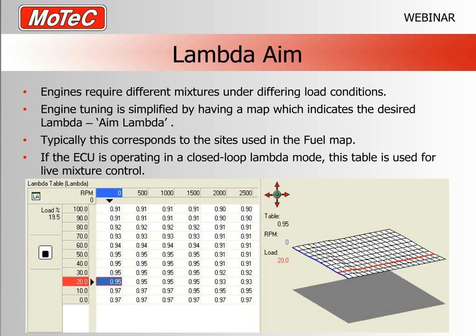So the Lambda Aim is something that the tuner can set. It may or may not directly affect how the engine runs, depending on which Lambda control mode you're using within the ECU. As a rule, the start files or the configuration files that we distribute have fairly conservative figures here. We're looking for safe engine operation, and everybody who operates especially boosted engines may go for far more dramatic Lambda numbers, but the point here is to achieve maximum safety and achieve the best power and the best efficiency at the same time.